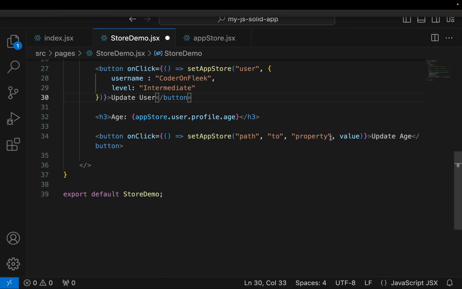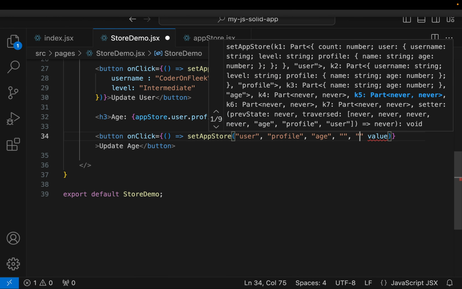But I hope you don't have such super deeply nested objects. But it can keep going down, and the last item will be the value. So, for example, for our user with a profile and age, you say user, profile, age. Now, like I said, you can keep adding more if you still need to drill down.